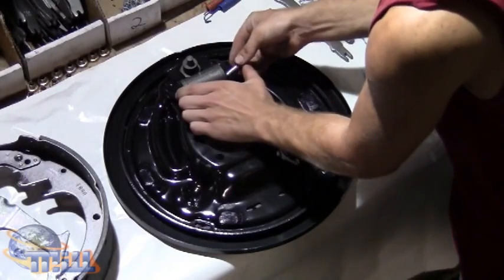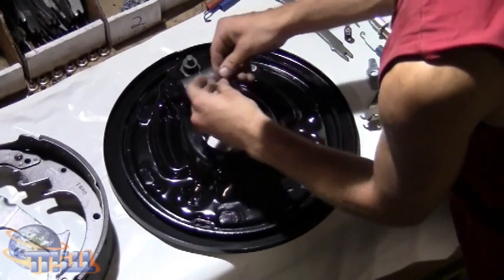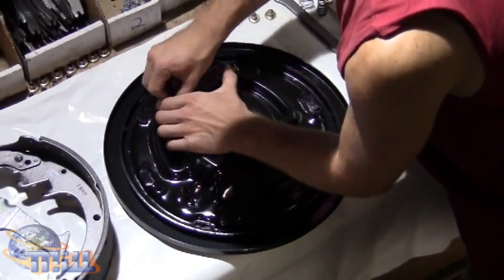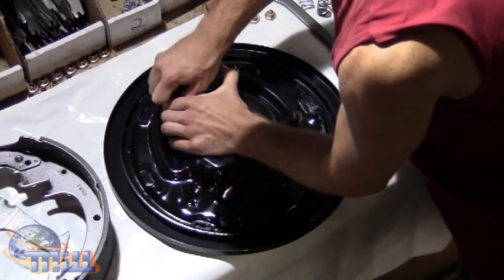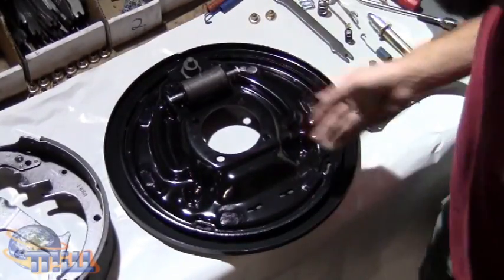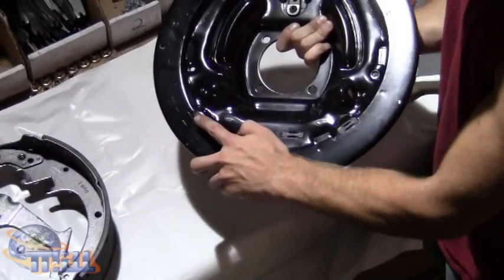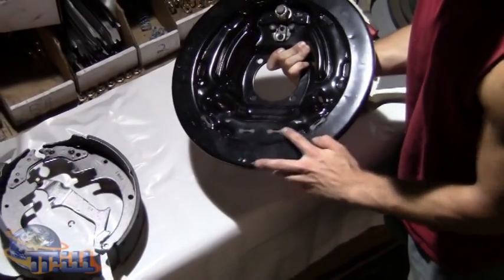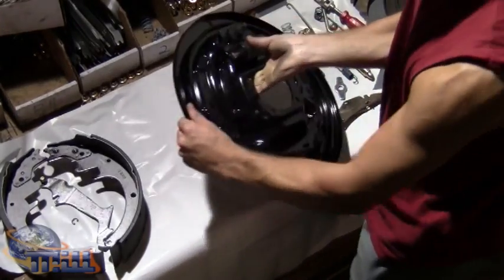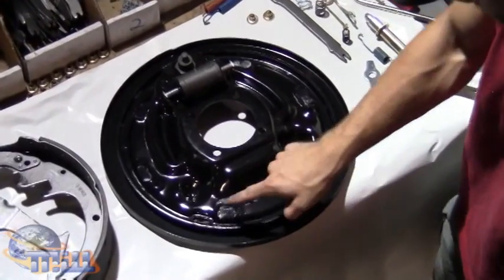Next thing we do is install the arms into the wheel cylinder on each side. There we go. Next, prep work that's already been done: these 4 plugs are placed in the bottom of the backing plate. And then the 6 grease points are where the shoes hit.